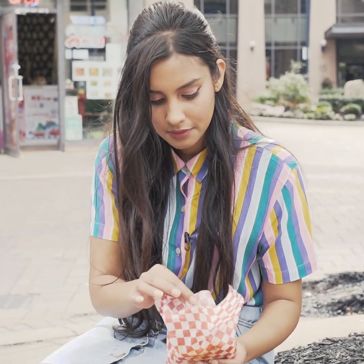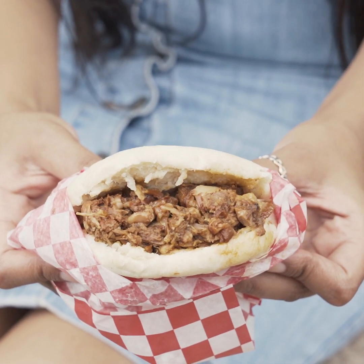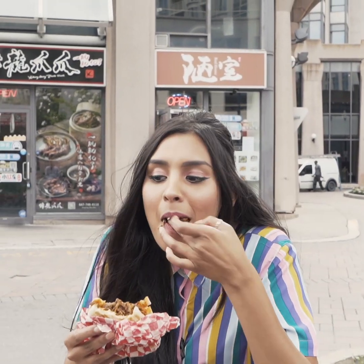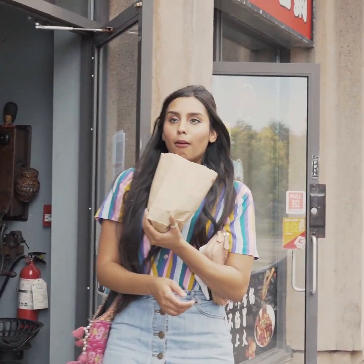At first, I wasn't sure how I felt about that just because I really like toppings on my burgers. But in the end, I was pleasantly surprised. The meat was so flavorful, you didn't need anything else on top. So I'd say between the two, the lamb burger was definitely my favorite. Lots of flavor packed into this, and honestly, when I got the bag with the two burgers inside, I instantly got a whiff of this and I did one of those eye rolls. I will tell you, it definitely tastes a lot better than it smells, even though it smells good.